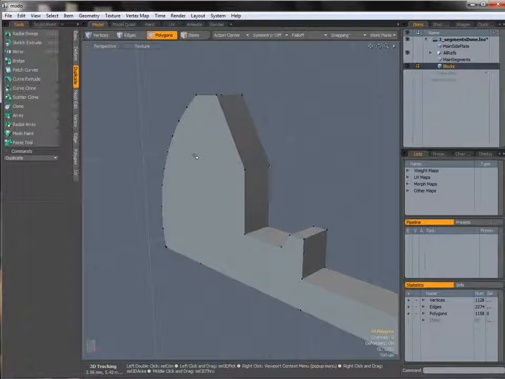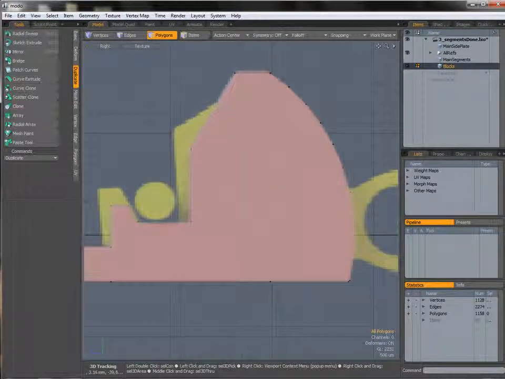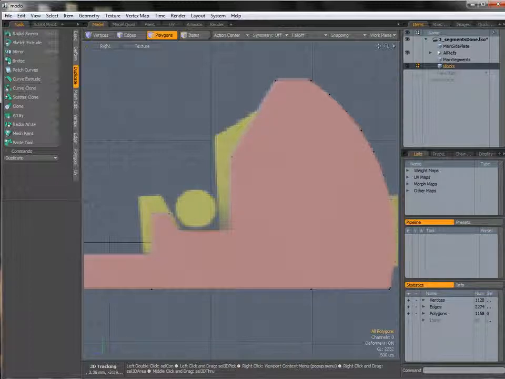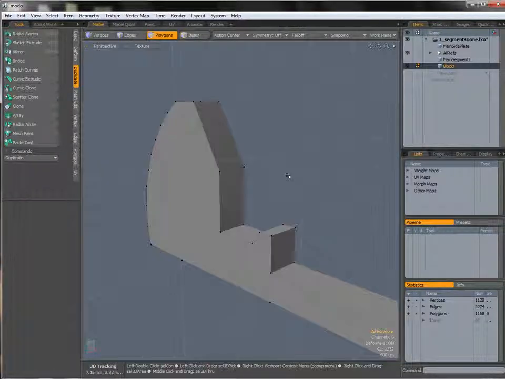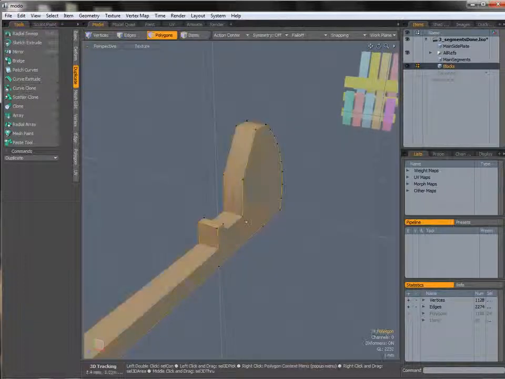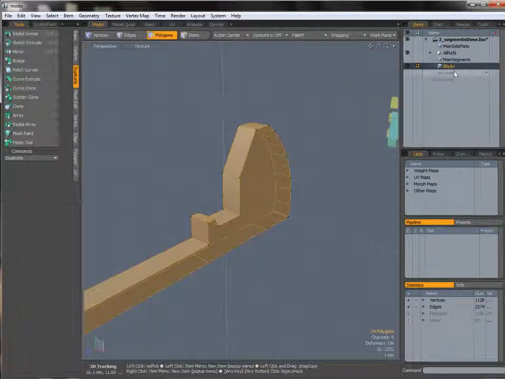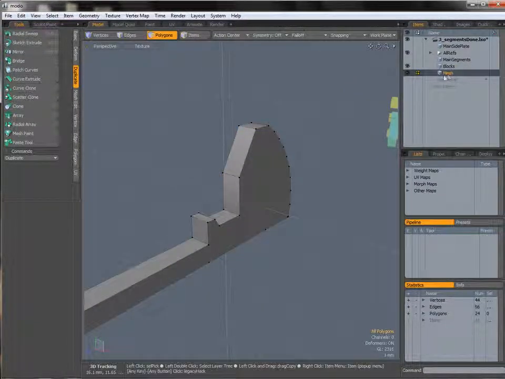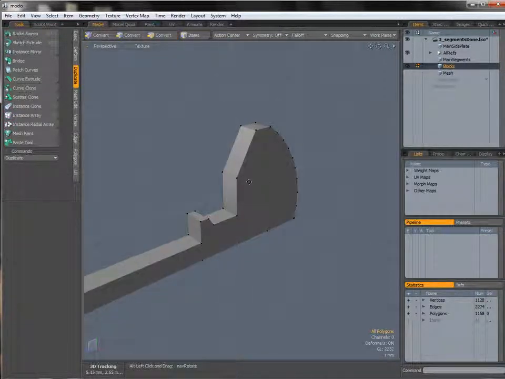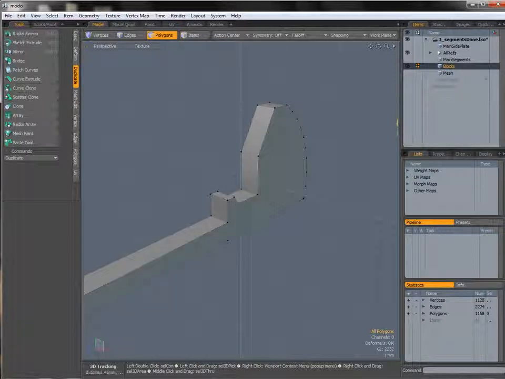Now before we start adding in all of our bevels, I'm going to go to a side view, and you'll notice that we've got this yellow item here which is a slightly different shape to this red one, and it's always easier to reshape these things if you haven't already added in some bevels. So at this point I'm going to double click our mesh to select it all, then I'm going to copy it with ctrl-c and paste it into a new mesh layer. I'm going to come back to our blocks layer and just hide that new one just for now. Now we can go in and start adding in some bevels.